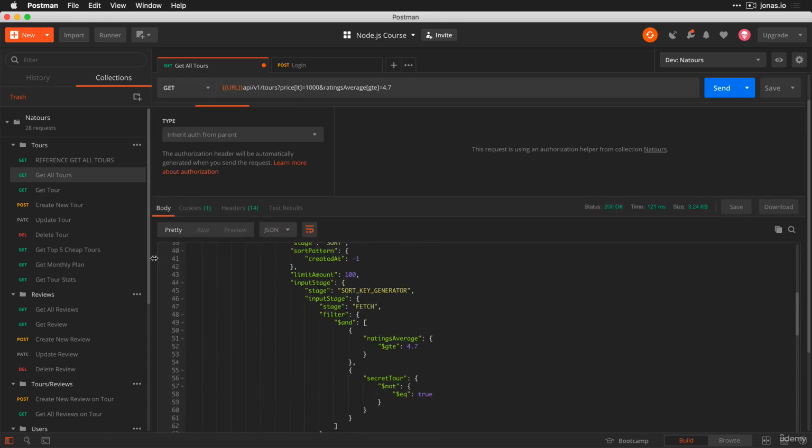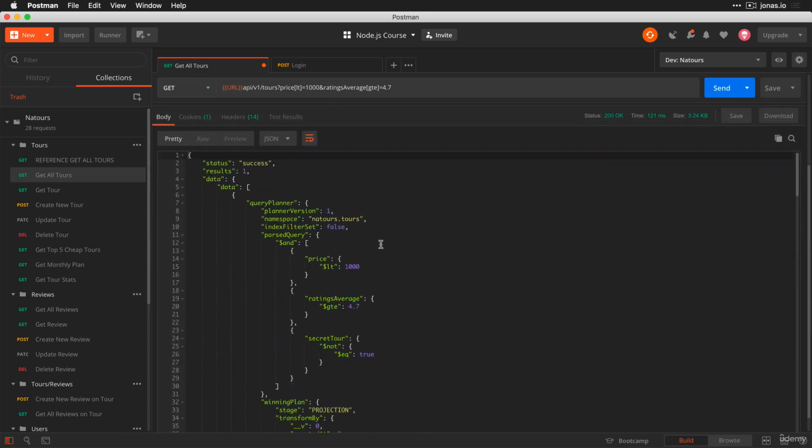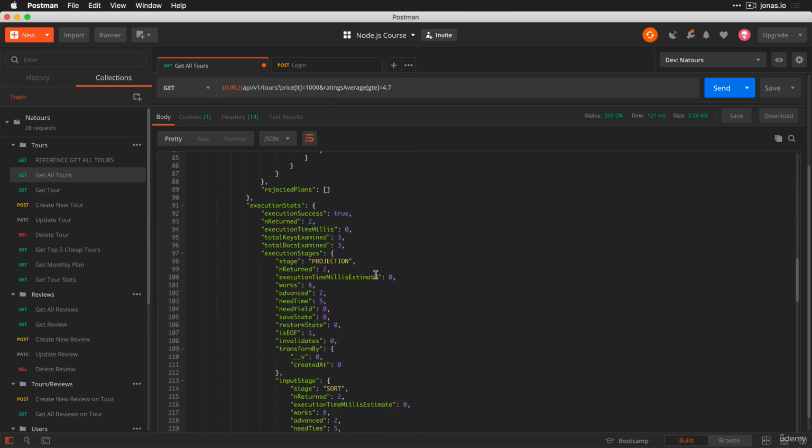And let's see how many results we get. And where is that? Yeah, here. So the number of results, so the number of documents that are returned, so that match this query, is 2. But we still had to examine 3 documents. And again, at this scale, of course, that doesn't make any difference. But as you understand, this is just an example. And so we now want to fix this situation as well.